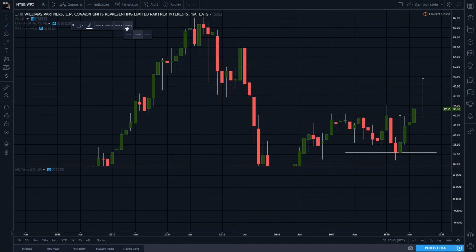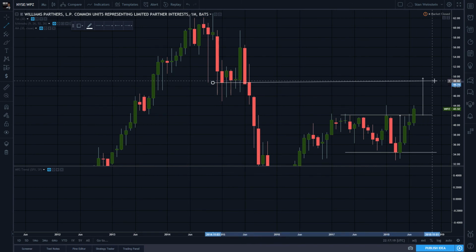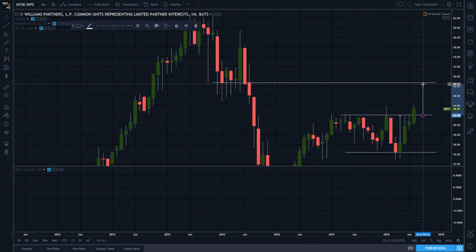I'll show you this right here. This is a wall, previous support turned resistance, right here. So what I want to do is lower that target to right under it, just to make sure that when you run to this wall, you get triggered out. The risk is not worth it of really just, hey, I'm going to get to my target. It's the implied measured move of my pattern. That's what I'm going to get. If you have, no, adjust it, guys. Adjust it, and then that's the type of trade that you forget.